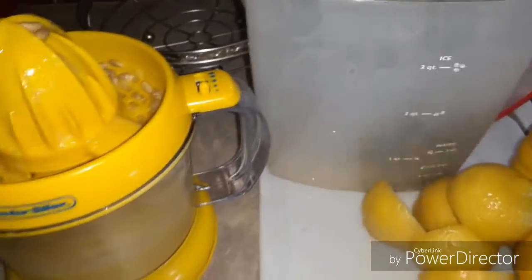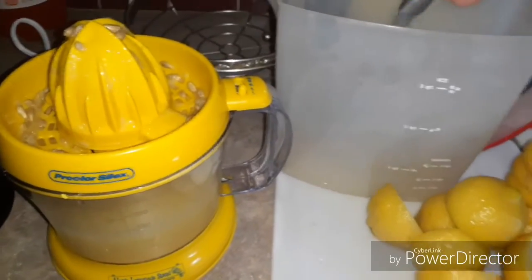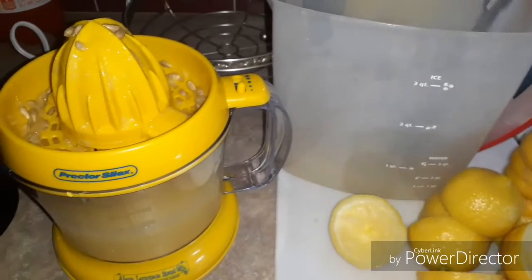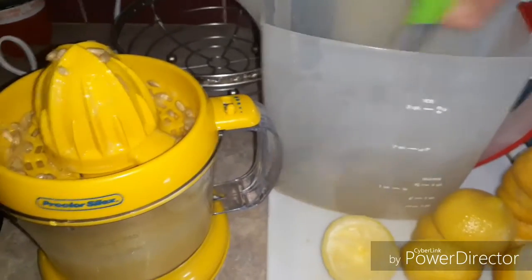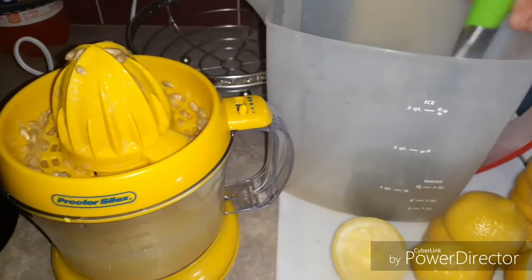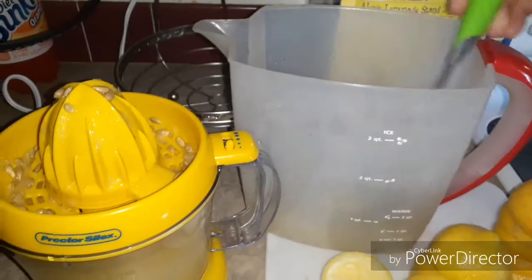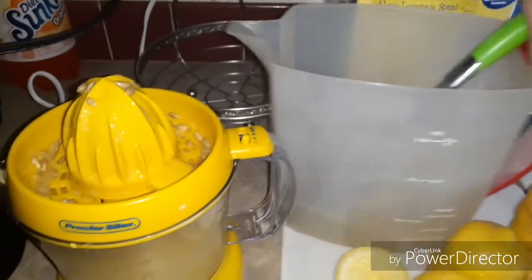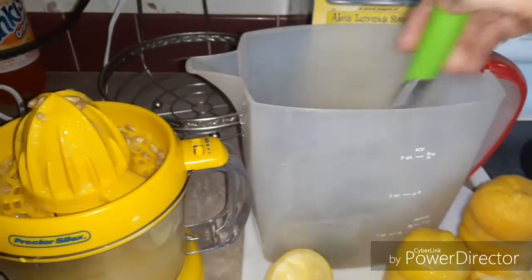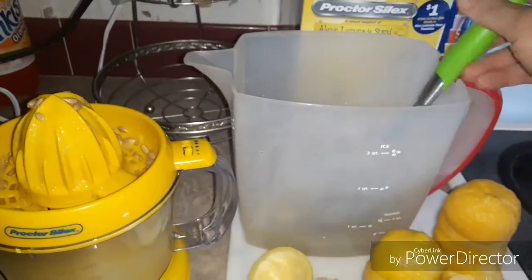This is really hot water, so it's going to dissolve the sugar easily. I figured since I had that electric water heater, I would just do it that way. I'm using an old pitcher from a tea maker — you know, those tea makers where you put the pitcher underneath and it makes the tea. Then we're going to add four cups of water to this.